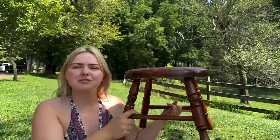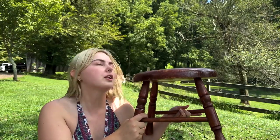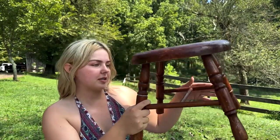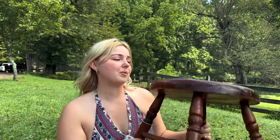You can never have enough stools. I always need stools in every single room of my house for all different kinds of purposes and functions. So got this stool, $20, and it just matches the aesthetic of my old farmhouse.